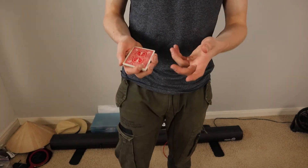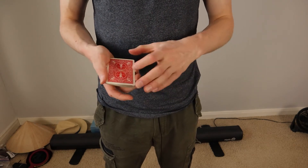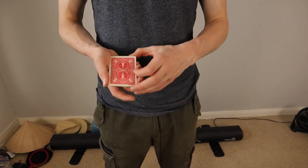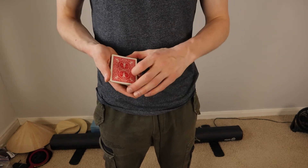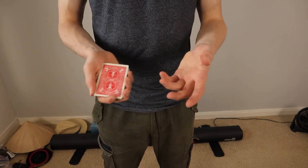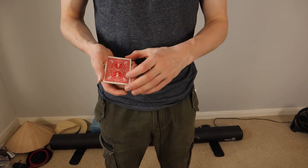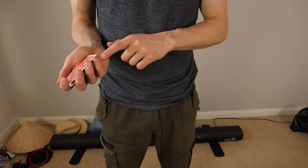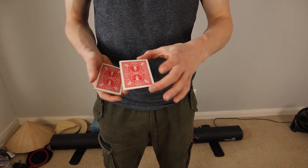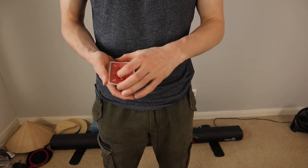This routine uses a lot of shifting and a lot of double lifts — pretending that multiple cards are just one card. So if you want to practice handling multiple cards as one, this routine could be perfect for that, because that's really all this trick is. Grab these cards and now we're going to start the routine. First, you want to show that you have one, two, three cards. Hold your pinky break with those two cards; you can spread them like this. What I like to do is hold them in the middle grip and come along with my thumb, because we will do this move later and the spectator won't suspect anything.